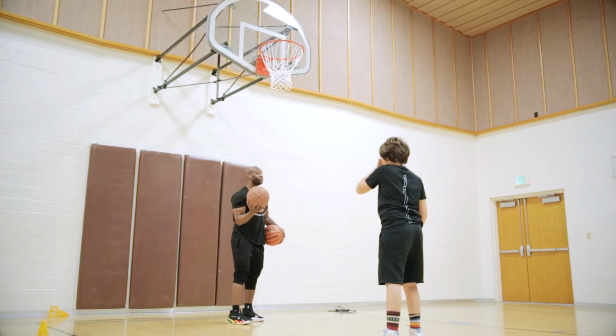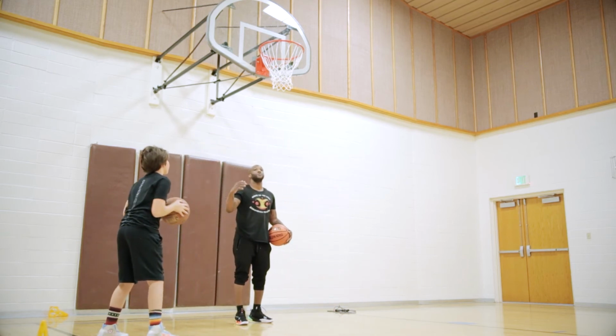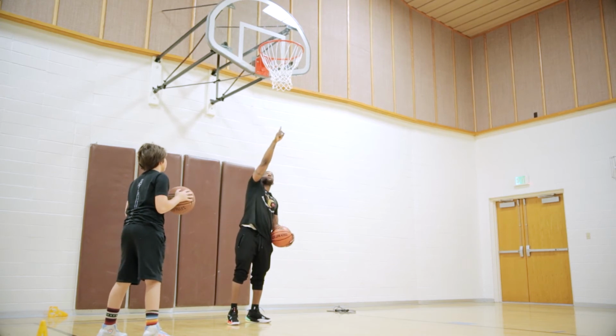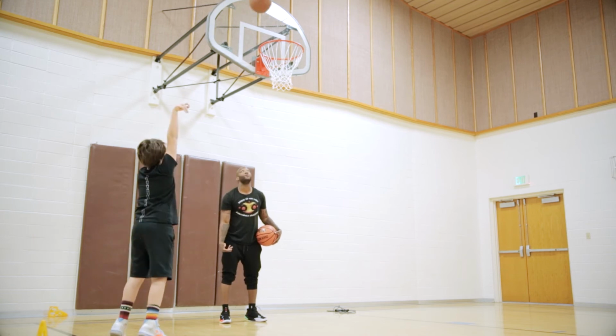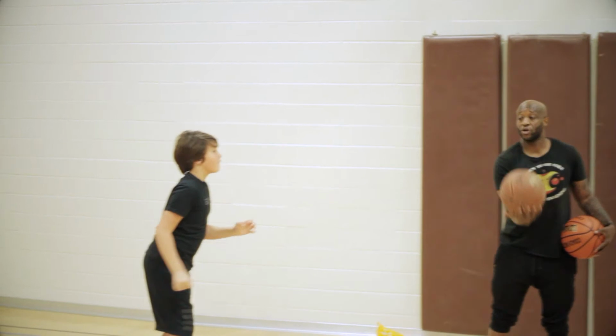So if you're on the side of the rim, we move Leo over here to this side. We are still focused. He likes the back of the rim. Some people like the front of the rim like we talked about. He's still focused on this side. We're over here putting the ball over there and snapping his wrist. So we're gonna go right there, snap to the other side of the rim. Let's go. This is a great drill right here.